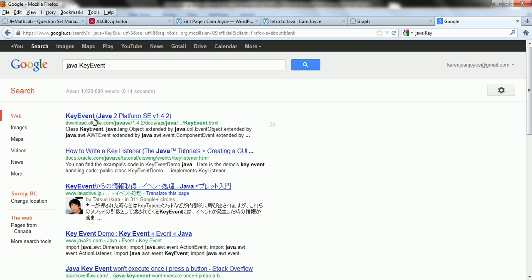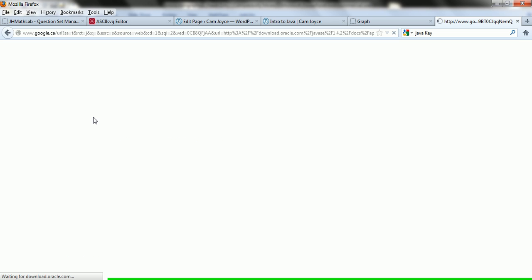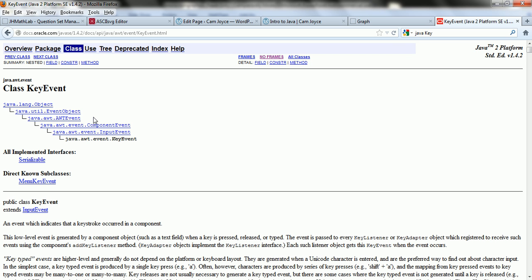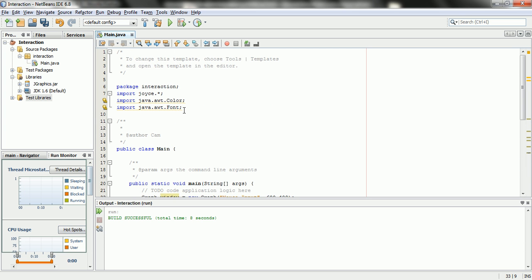Sorry, so this is when the event that a person has touched a key has happened. This is what you get as a key event. So for us, that's where the key codes are stored, and this is where you find it. It's AWT event key event. So let's put that in our program so we can start to ask for keys.